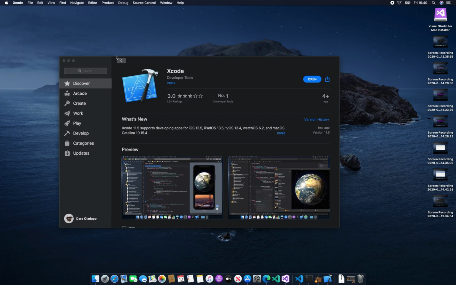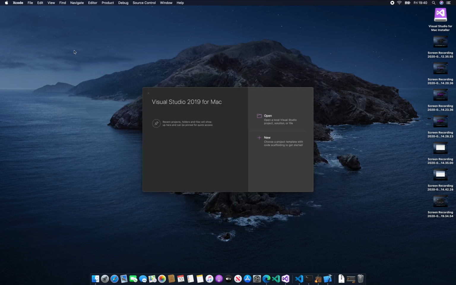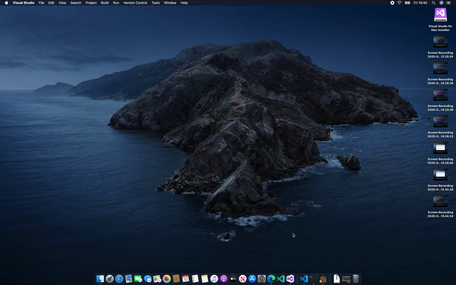I will just close up Xcode and close up the App Store. And then close up Visual Studio and shut down for the day. Now that's all my setup, and I am ready to go. So see ya. That's all the setup I need to do. If there's any other software to install, I will install it in the course of time, but these are the major software I install to recover from the Big Sur sucker.